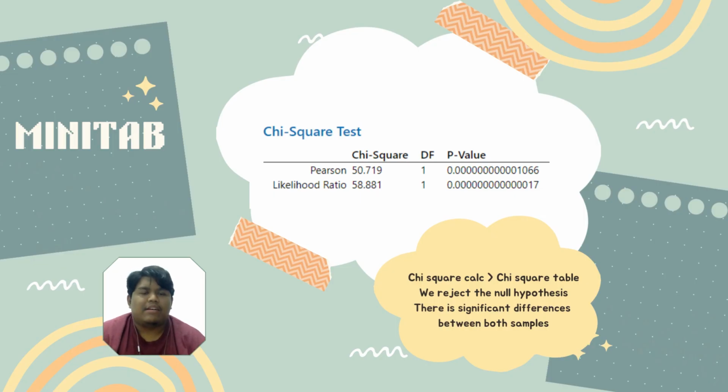By using the Minitab software, using the chi-square table at 5% level of significance with degree of freedom 1 is 3.841. Chi-square calculation is greater than chi-square table, which means the samples are significantly different at 5% level of significance. Thus, we reject the null hypothesis, which means most of the panelists can detect the difference in terms of level of sweetness between the two samples.